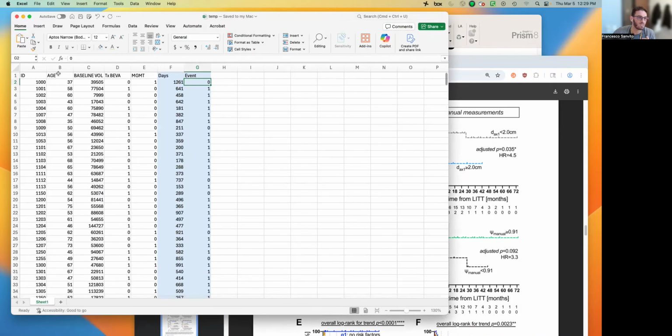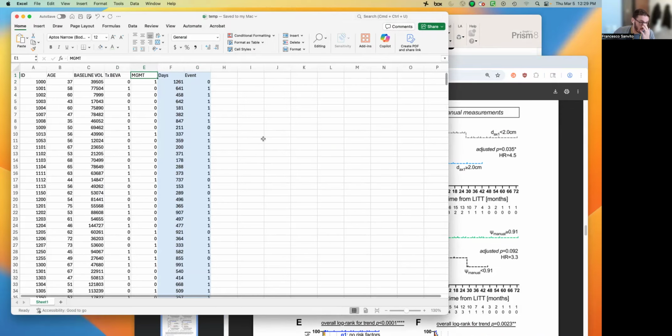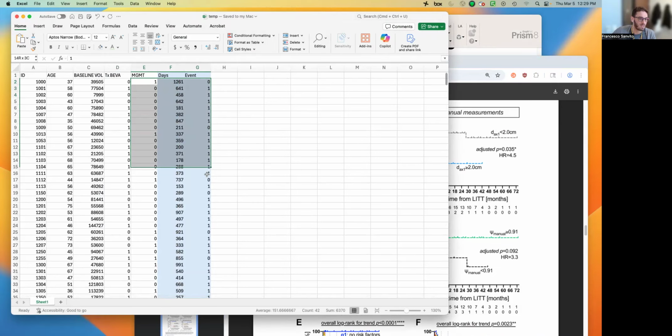Okay, so let's just use this data set to make an example. So for instance, in this case, we have age, volume, whether there was a certain treatment, MGMT status, and whatnot. So a good example, for instance, would be to use a variable that is already categorical. That's the simplest way to do it. We're going to get into other differences in a second.